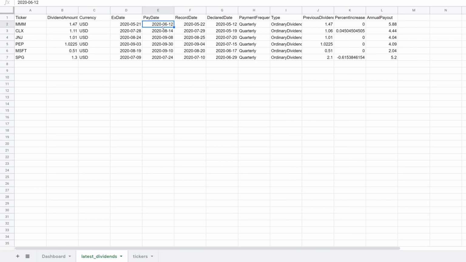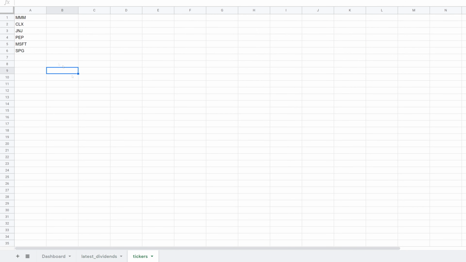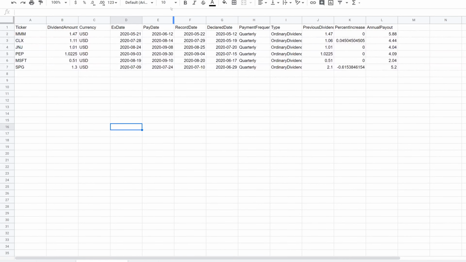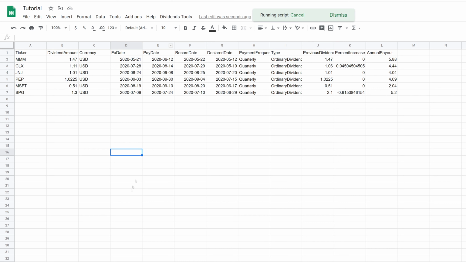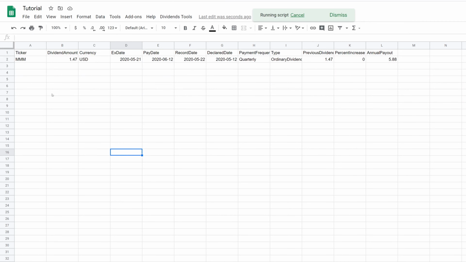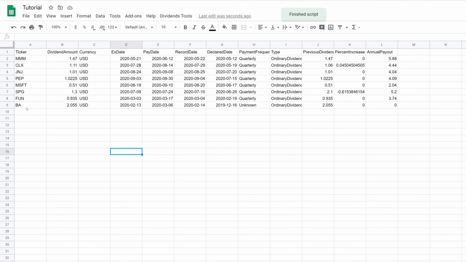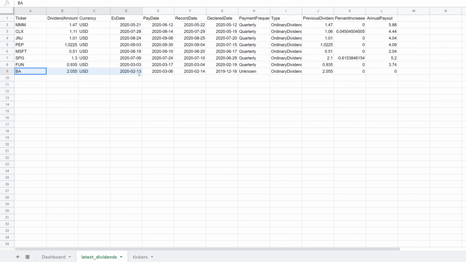So I typically run these scripts once a week, but you know, it's actually going to get all of these. One of the other ones, let's say ticker here. Let's just add Cedar Fair, which, you know, they suspended the dividend, or Boeing as well. And let's run the script. You'll see that even though these companies are not paying them anymore, we'll at least collect the information for the last time they did pay out. So see now Boeing, you'll see that the last time they paid out was February, Cedar Fair March.